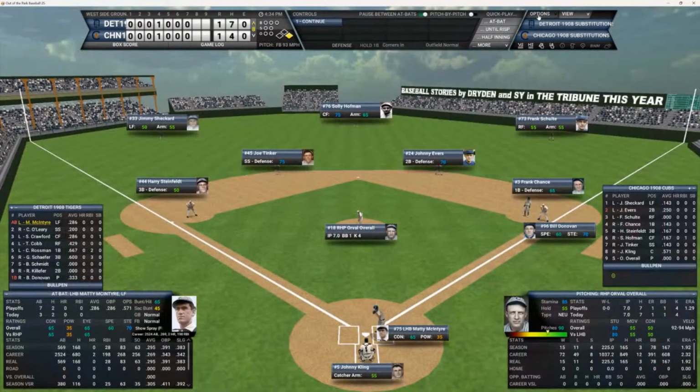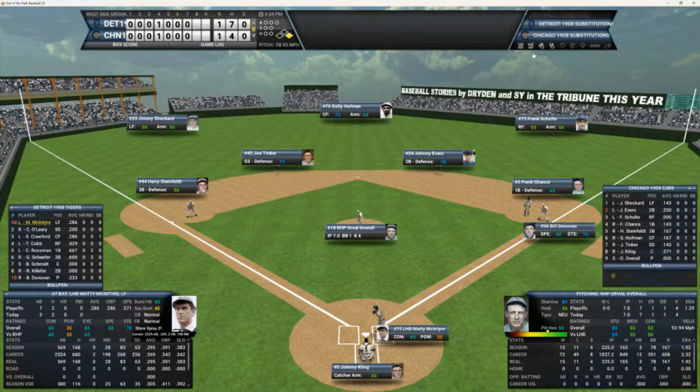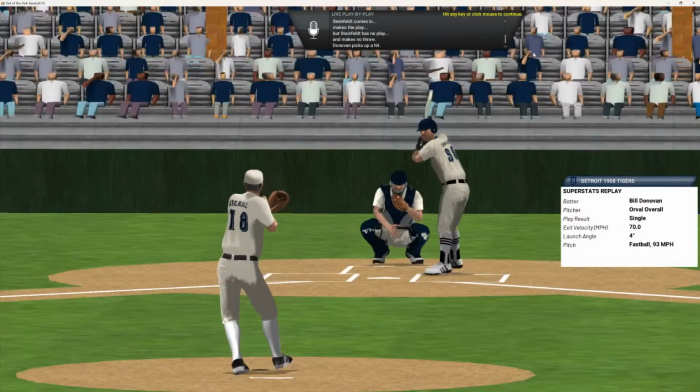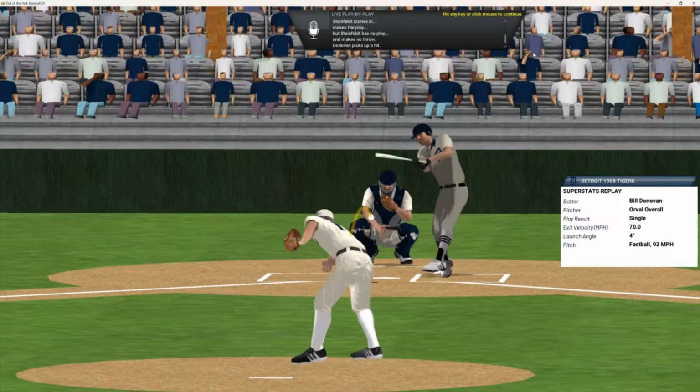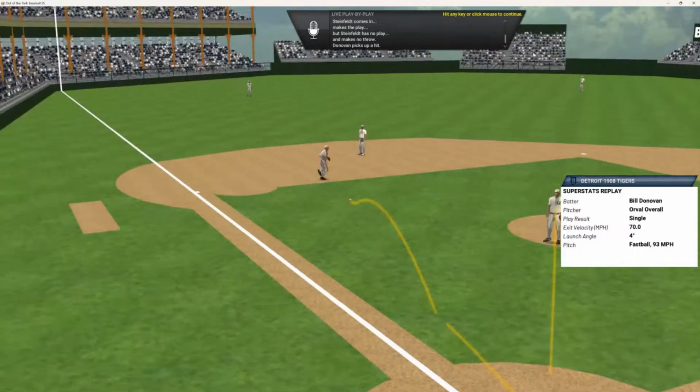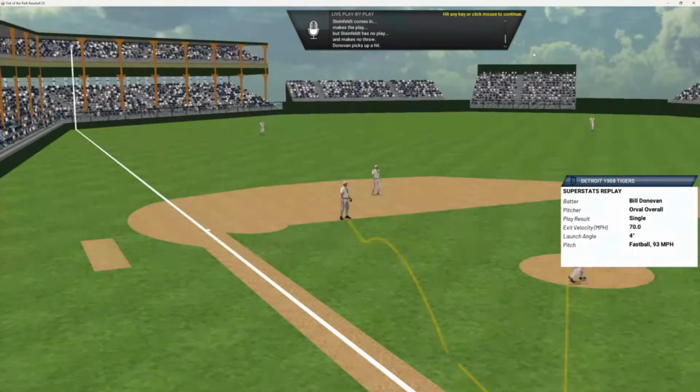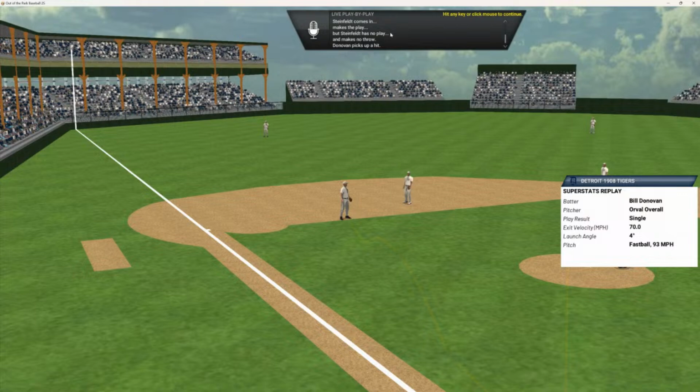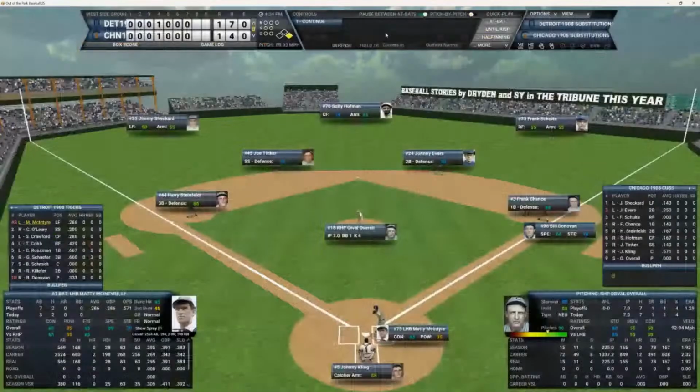We'll take a look at this since we're looking at a board here. See how he made it, as we don't need no stinking DH. Bill helps his own cause. Can he come around and score the run? Let's see how this happened here. Old Baltimore chop, and he doesn't even make the throw over to first. So it wasn't even a play at first.